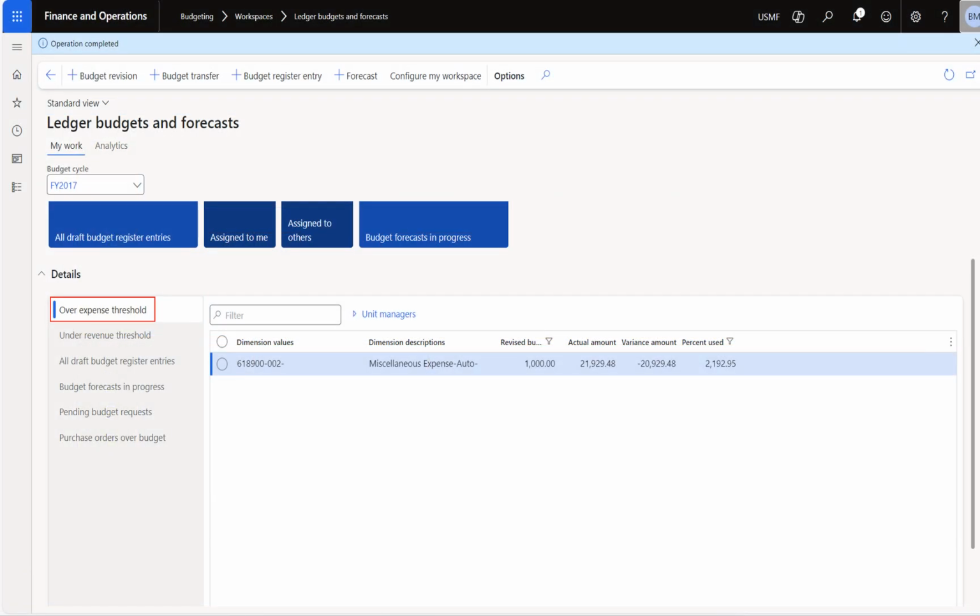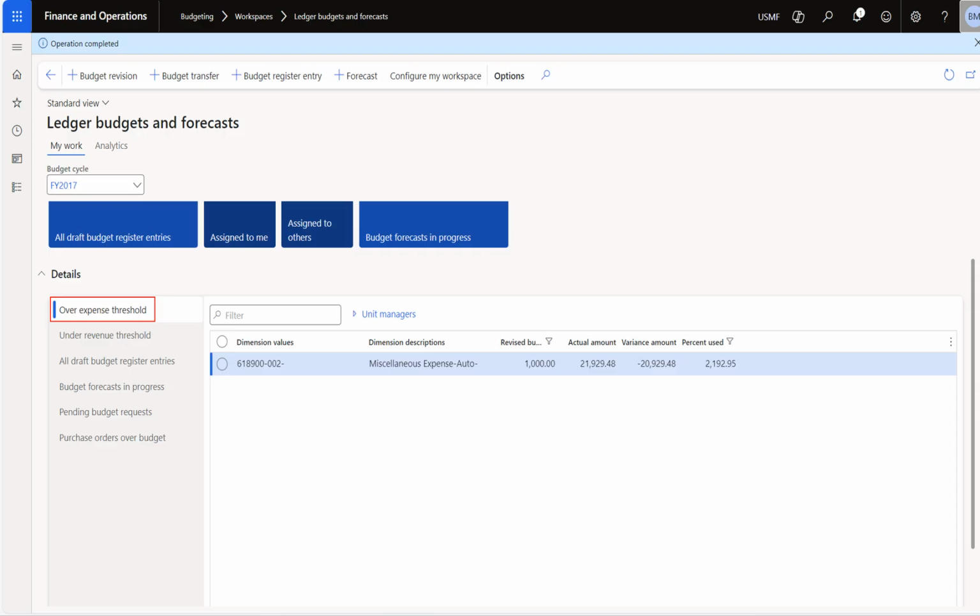We'll now look at the Ledger Budgets and Forecast workspace in FSCM. To provide a quick reference, a workspace is a collection of commonly used links, tiles, and lists that a user would navigate into to perform their roles. It is a great tool that conveniently organizes activities that a user may need, and these spaces are also customizable.